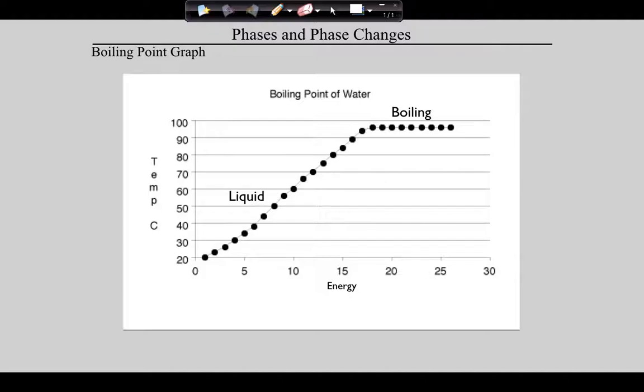So guys, I would encourage you to do this. Anytime, and I know this is groundbreaking for some of you, before you write, think. Guys, think about the question, think about what's being asked of you, and then formulate an answer. So it is asking us to summarize what this graph looks like. And I would propose to you that as we summarize, what it's asking us to do is give a big picture overview of what we see.